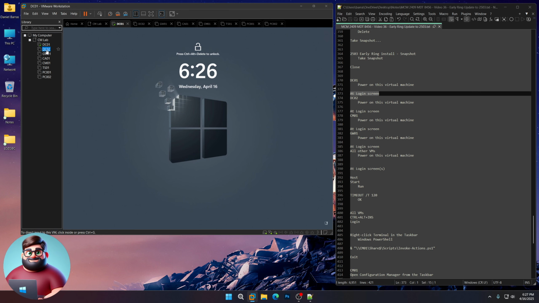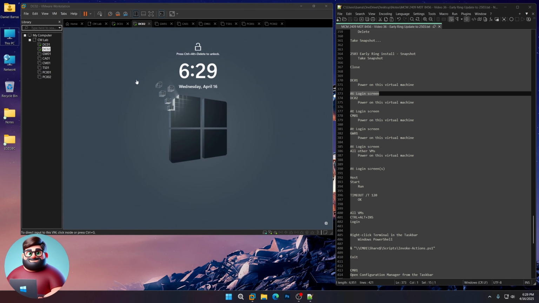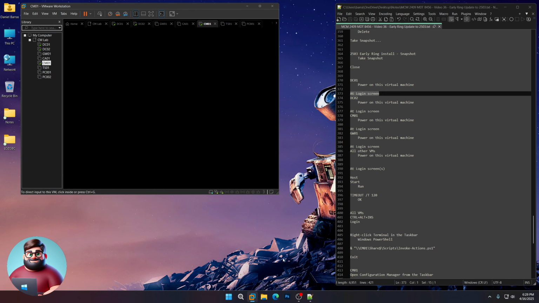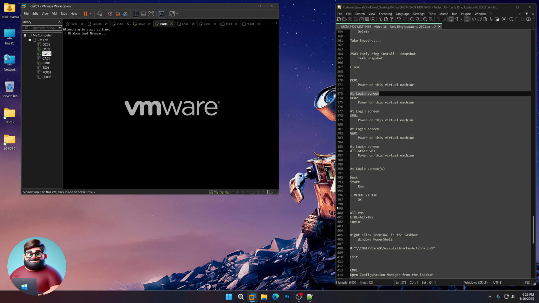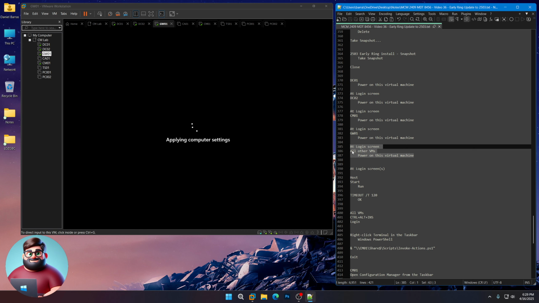Okay, and now we'll power on DC02. Come back when that's ready. Okay, and now we're going to power on our Configuration Manager server. Now the DCs are the ones that take the longest to come up. The rest of the servers should come up pretty quick. So I'll be back in a few moments. There we go. And now the gateway. Give that a few moments. Like I said, the rest of them usually come up pretty quick after that.